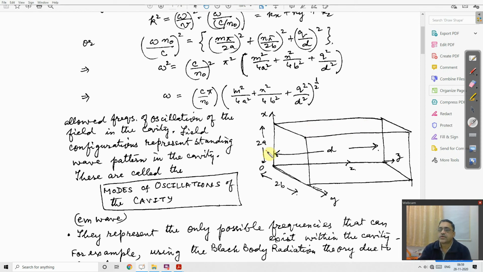There are two types of cavity: closed and open. In an open cavity, the electromagnetic wave can propagate out this way, but in a closed cavity we have these walls also closed. During the last lecture we noted the formation of standing waves. Here we will focus more on how the frequencies are generated.